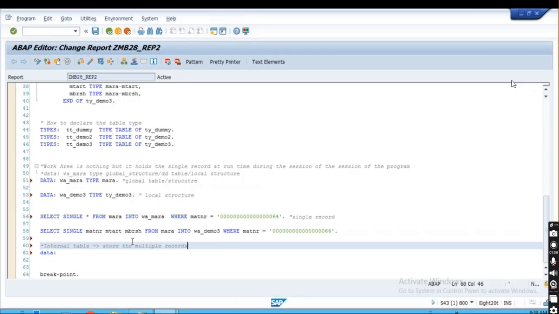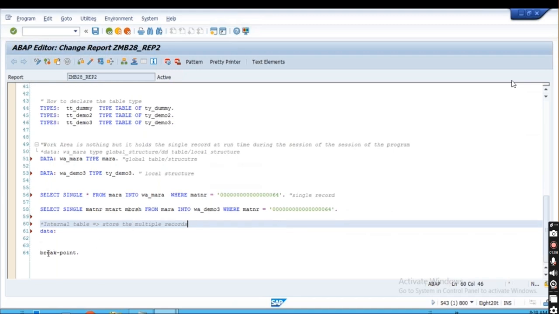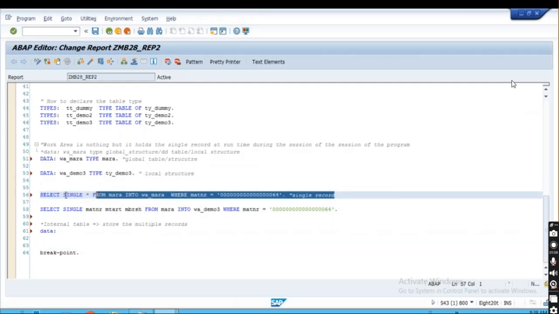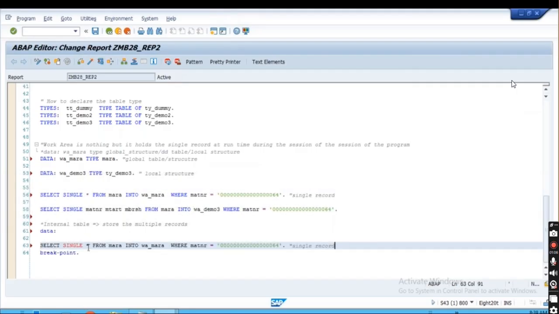I will show you the use case. Here you have used select single, right? If we want to get not a single record but all the values, for example, select star from MARA into table.